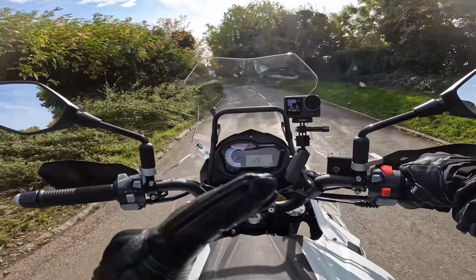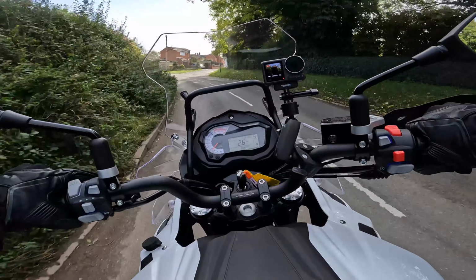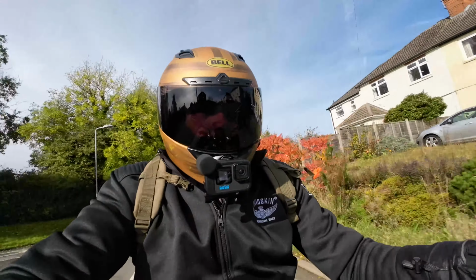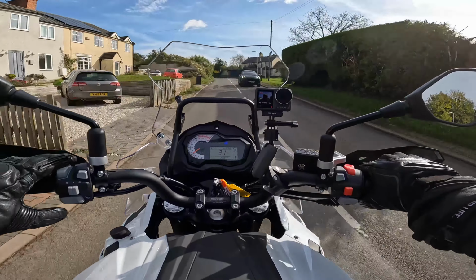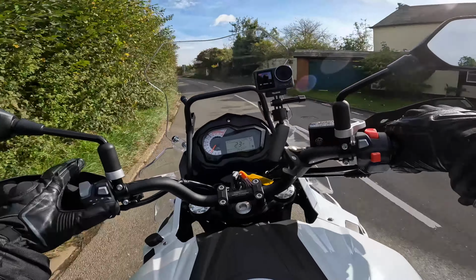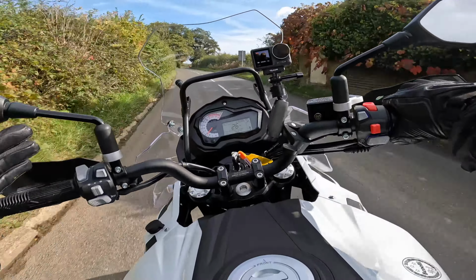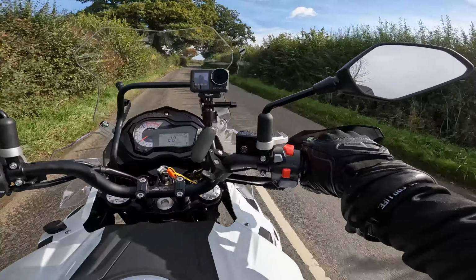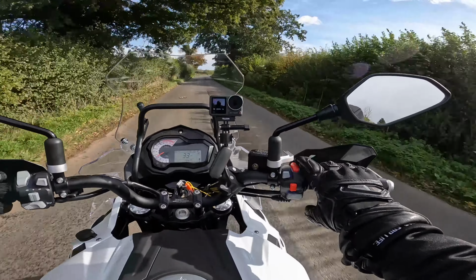Now looking at the controls, what we've got, of course, is the old-fashioned flasher behind as well, so you can flash away at all the ladies, and then of course you can go main beam on, main beam off, for example. Then you've also got your indicators where they usually are. The switch gear feels quite good as well. The horn is horny. Not just that, we're going to move on to the kill switch on the right hand side.